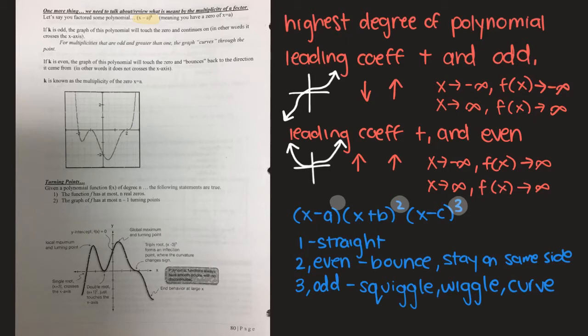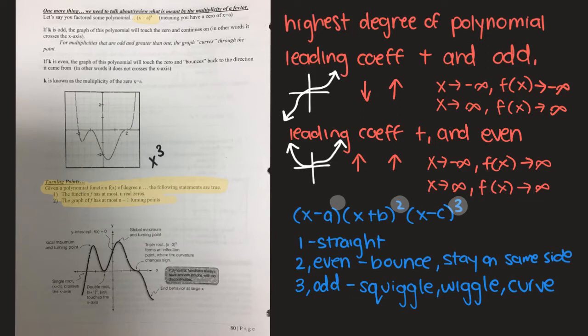And then this right here, this is really important, so just highlight this in your notes, the turning points. Okay? And this one pretty much says, if I have a function like x cubed, I know for sure that I have, at the most, 3 zeros or roots. At the most, like I can't have 4 or 5. It can only be up to 3. It also says that this graph only has at most 2 turning points. So this is just really important information that I want you to know.